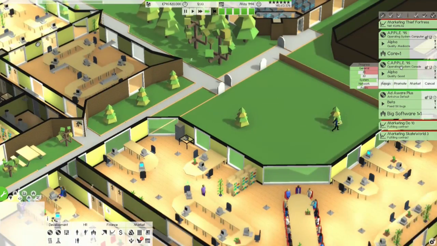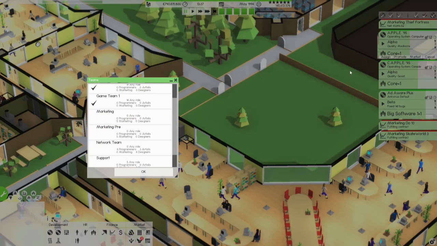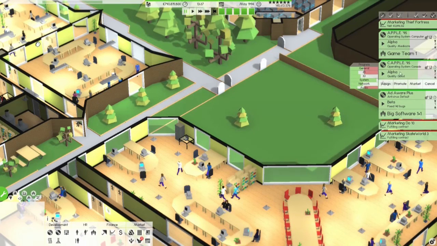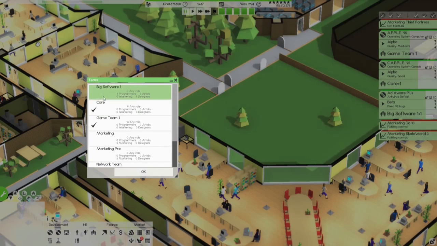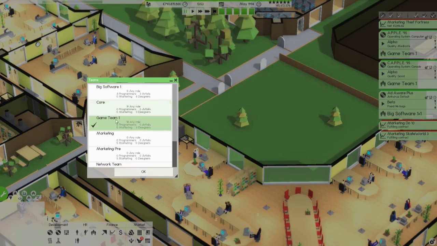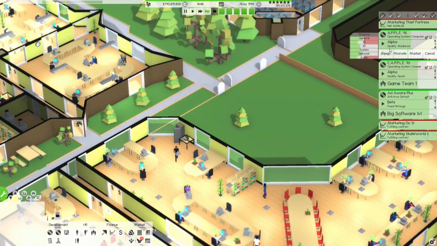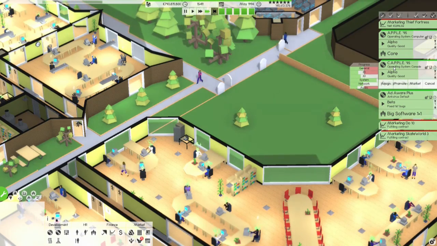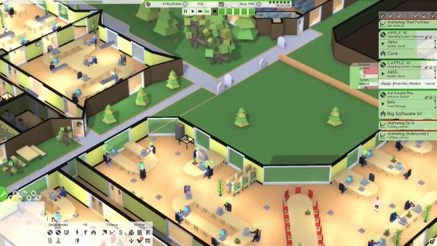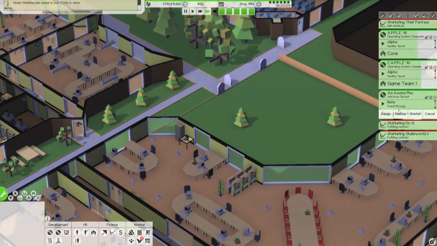Now, A.P.P.L.E is going on a reasonable rate at the moment. Actually, now that I think about it, let's switch this around. Let's have the core team work on A.P.P.L.E. And because this is a little bit of a smaller project, let's let only the game team work on that. Oh, and now I did it wrong. I needed to do it like that. Now, A.P.P.L.E is taking off. And actually, they're going on a pretty decent rate. They should do this very fast and hopefully be done with it by August.